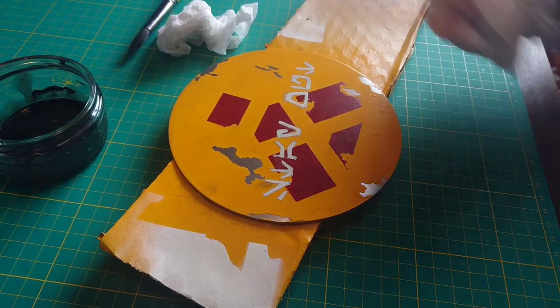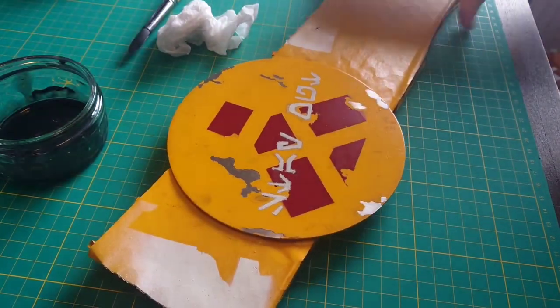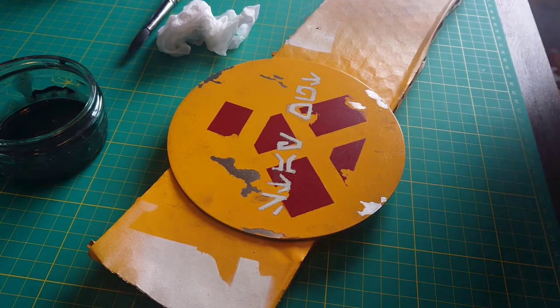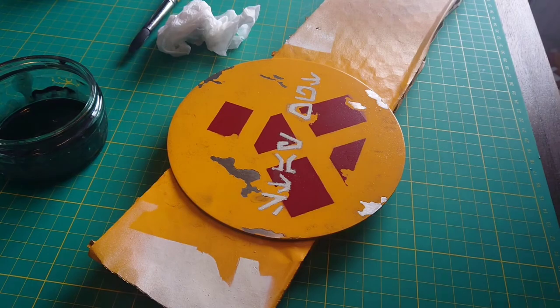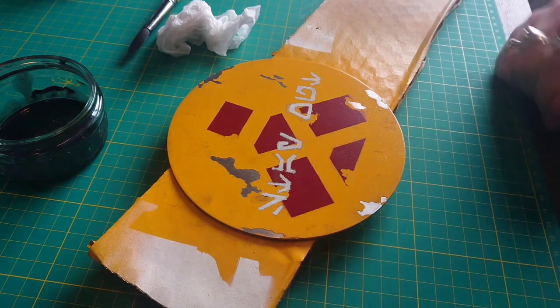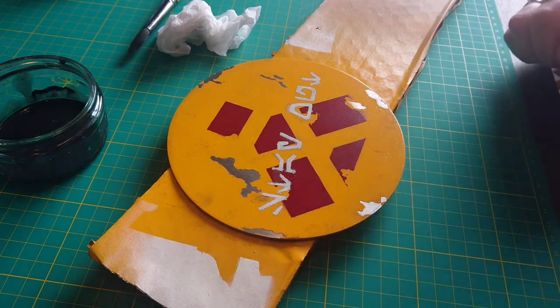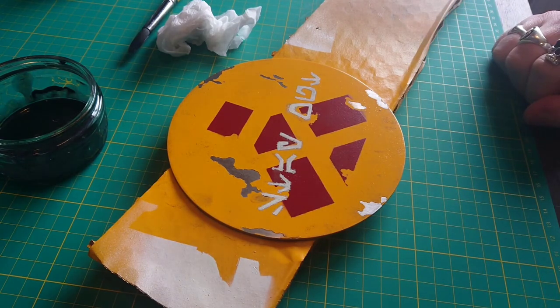Now it is all about layers when you're doing weathering like this, and you don't want to go too much. If you do it too much, then it looks fake and it looks like someone's actually done it like that. Whereas if you leave it quite minimal, it does look more natural as well. Yeah, I think I'm quite happy with that, and I'm going to leave it just as it is.